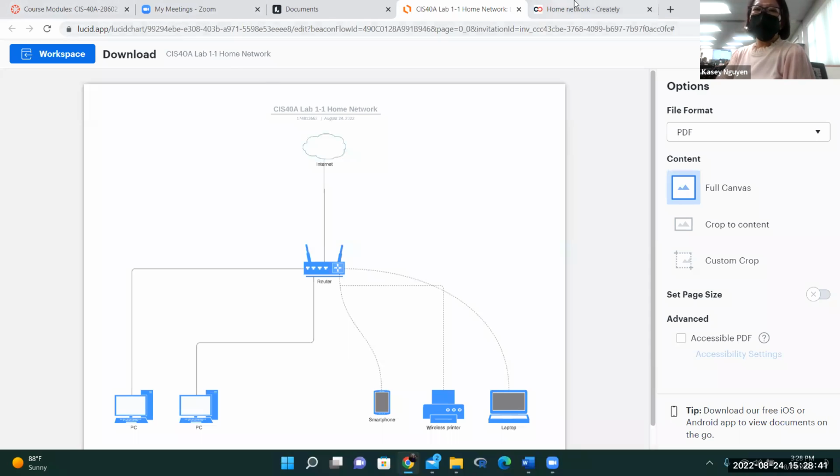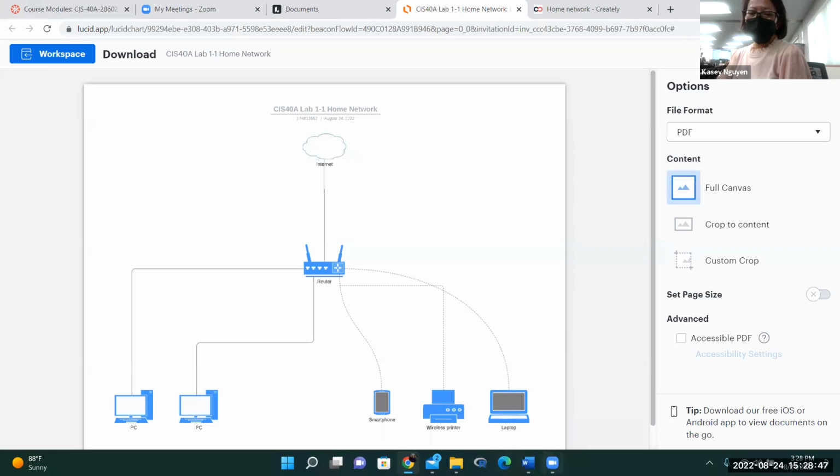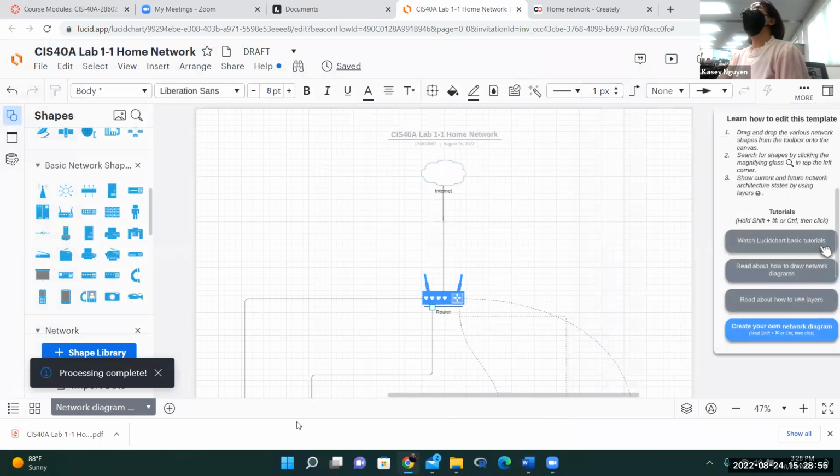So again, I was on my image. Sorry. Go back. Okay, so if you click download here, it's going to go into your download folder. Go and grab it and put it on your USB. You can drag it to your USB. You can open it and file save as, put it on your USB, or you can upload it directly onto Canvas.